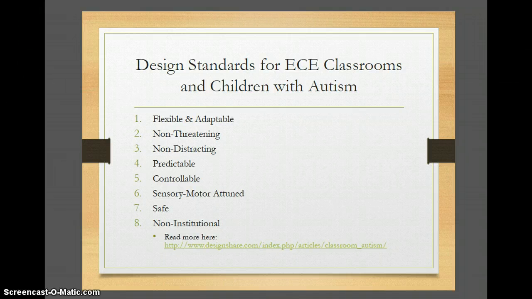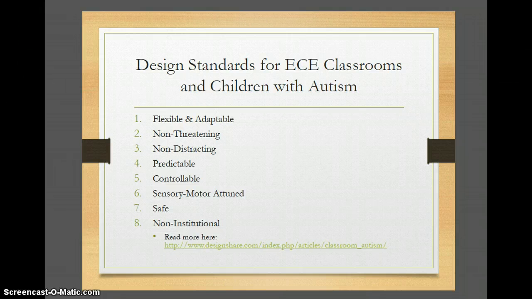And here we're going to talk a little bit about the physical aspect of the environment a little bit more. So there's a list that's been created of some design standards for early childhood classrooms, especially those that include children with autism. Again, all of these practices are excellent practices for all children in all early childhood classrooms, but especially those with autism. So when we're thinking about positive aspects to include in classroom design, we're thinking about flexibility and adaptability. And that doesn't necessarily mean that things are always changing, but what it means is that the environment can be transformed on a moment's notice.